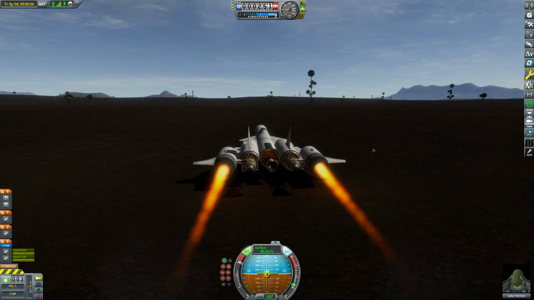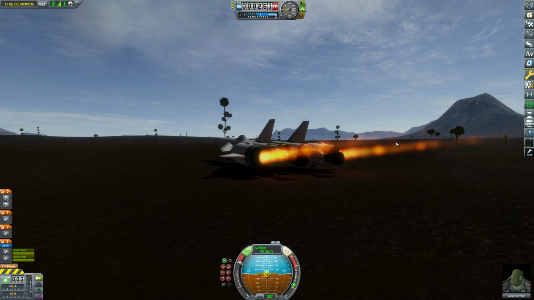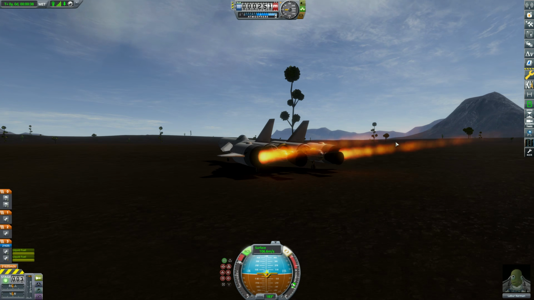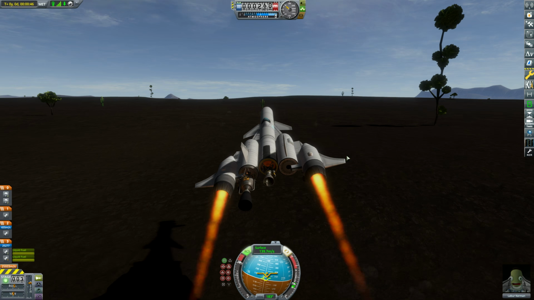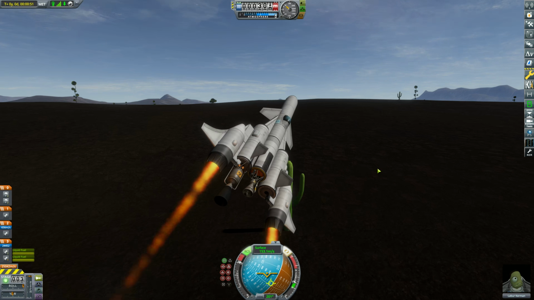Now, I should be able to take off at roughly this speed, the problem being that the nuclear engines are still going to smack into the ground, which is why I'm using this. That cactus is a bit in the way. Oh, I lost one nuke. Oh, that is awful. Oh, that is horrendous.